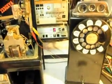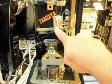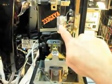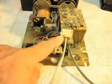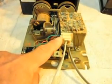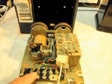And so everything on this telephone is working. We had to go through all the connections. We also installed a modular port, and that modular port comes out the back side, and you can plug a line cord in it. And then the other end of that line cord goes to this beige line port here, and that connects the telephone to the bell box.